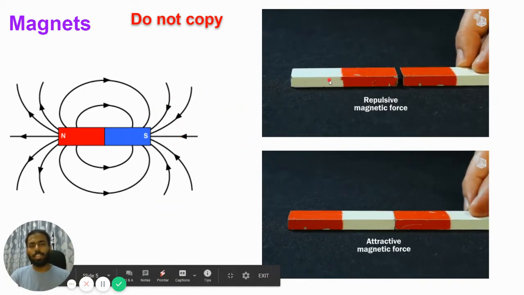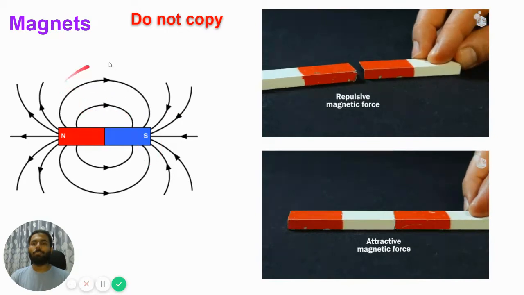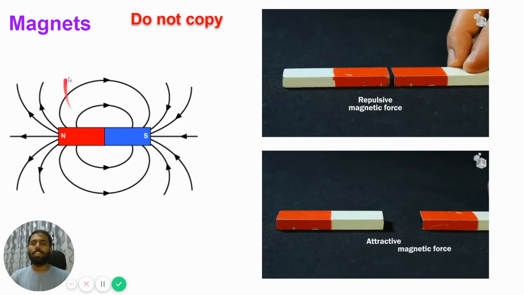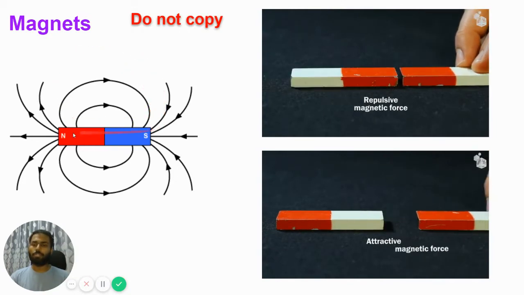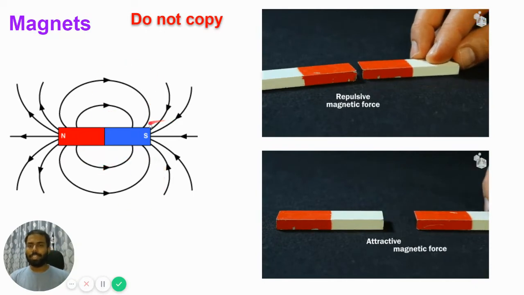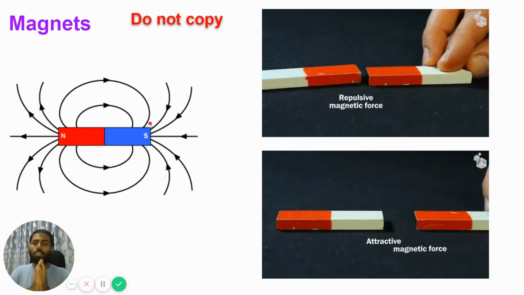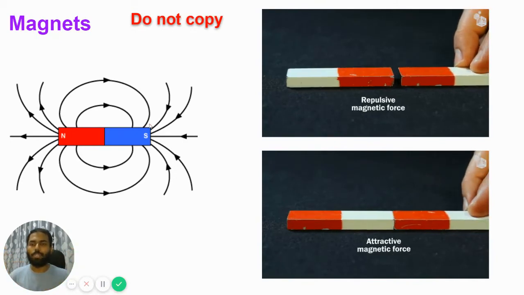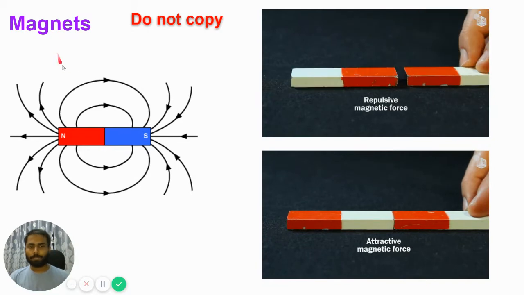और ऐसा क्यों हो रहा है? That is happening because magnets have their own magnetic field around them. Okay, so यहाँ पे जो lines है, these are magnetic field lines of force. Okay, magnetic fields lines of force. So because of this magnetic field, they are either attracted to each other if they are opposite poles, and they are pushed away from each other if they are same poles. Okay, so that was a brief revision about magnets.